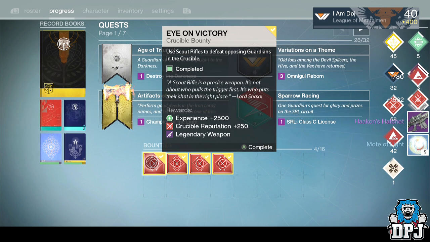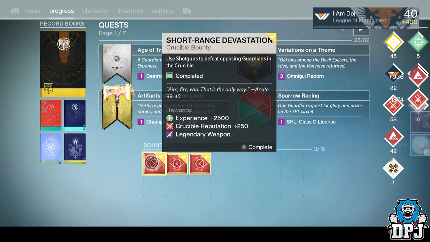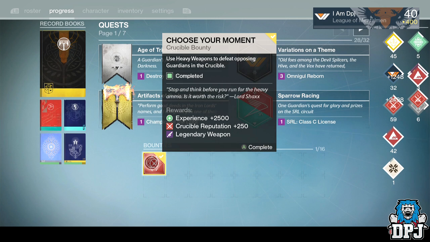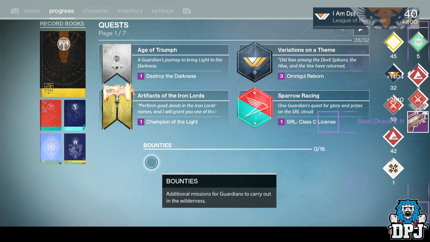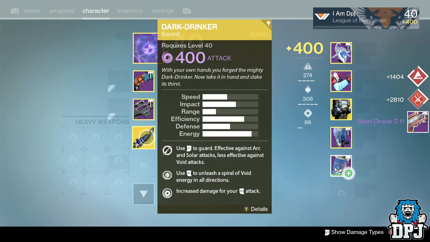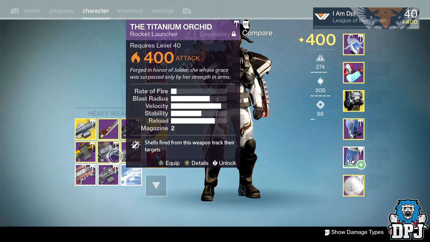We got the Haken's Hatchet. Oh my life, I ain't seen that weapon in quite a while. That's gone to my Postmaster. And that's gone to my Postmaster. That's gone to my Postmaster. And I got a Steel Oracle Z11. Let's quickly check out these weapons and then check out what I got in my Postmaster.